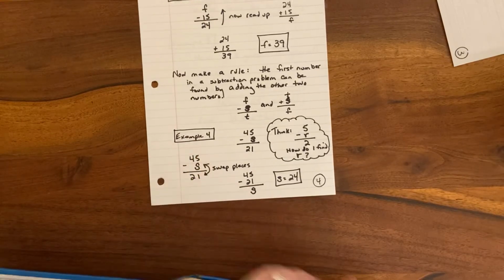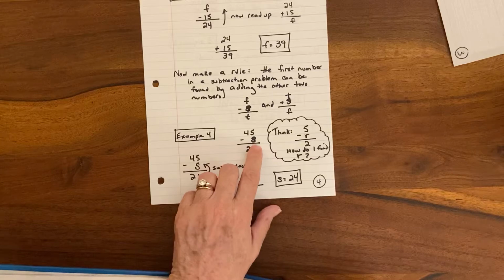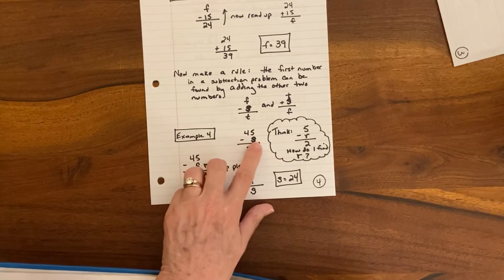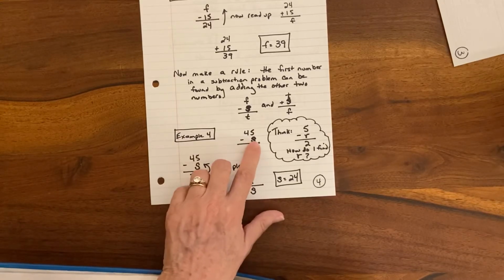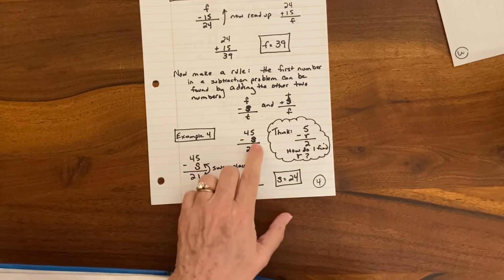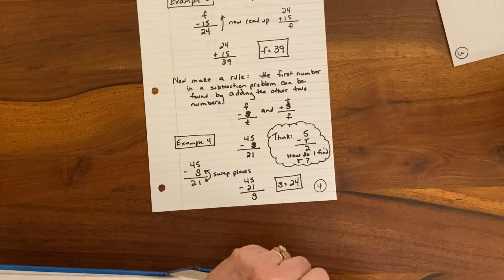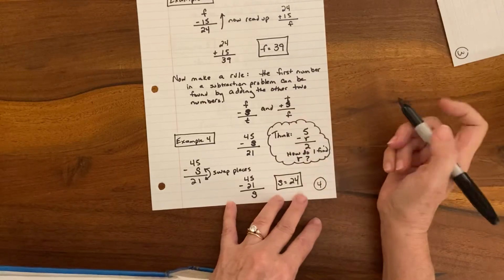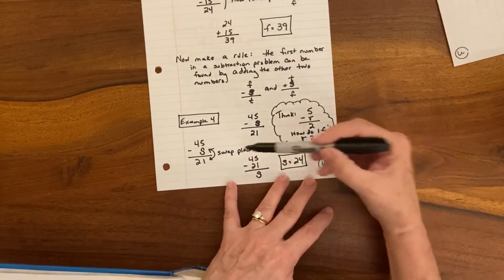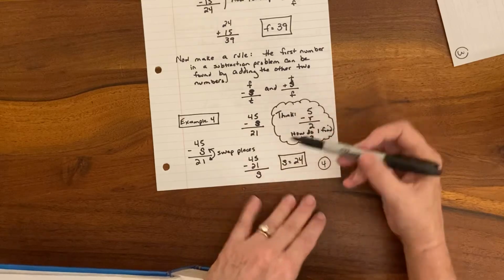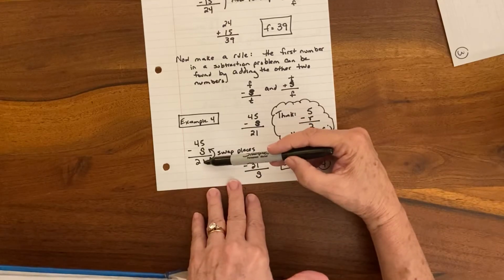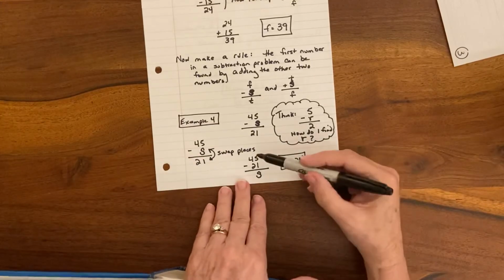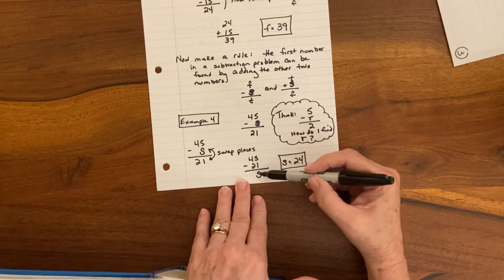Okay, example 4, we're missing the second number, and that's the subtrahend. So 45 minus something is 21. Is that S going to be more or less than 45? Well, it's 45 taking away something less than 45 to get 21. So they tell me now that I can swap places. Instead of 21 being the answer, it can be the one you're subtracting. Okay, so 45 minus 21 equals S.